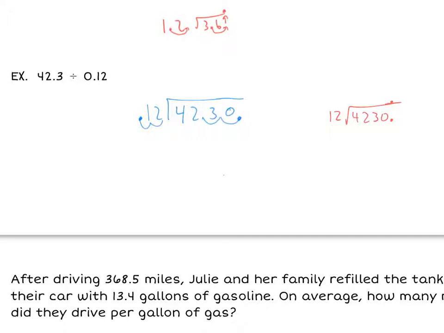Does 12 fit into 4? No. Some of you like to put a 0 there, some of you don't. I tend to because it keeps my numbers lined up. Does 12 fit into 42? Yes, it fits in there 3 times. That'll be a 36. 42 minus 36 is 6.